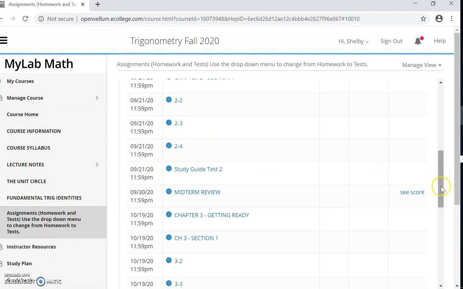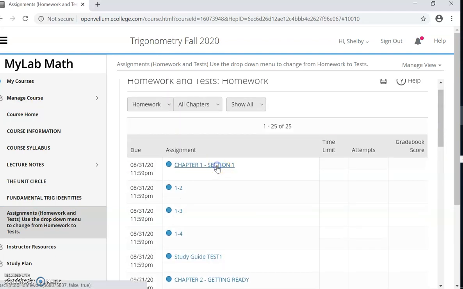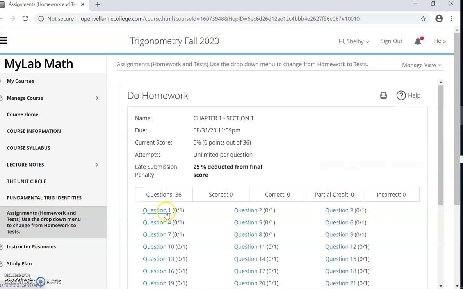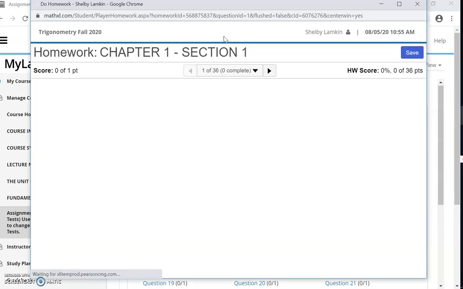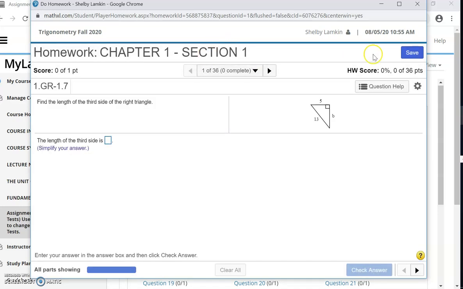Now, as you're in here working your homework problems, I really want to show you this. You're in here and you're clicking on question one and you're working away. Maybe you know this answer, and it's super easy, and you don't need any help. But if you do need some help, there are these wonderful tools up here called Question Help, and you click on them, and it will help you solve this problem. Now, if it helps you solve it, you're not going to get credit for it. They're going to give you a parallel problem for you to work on.